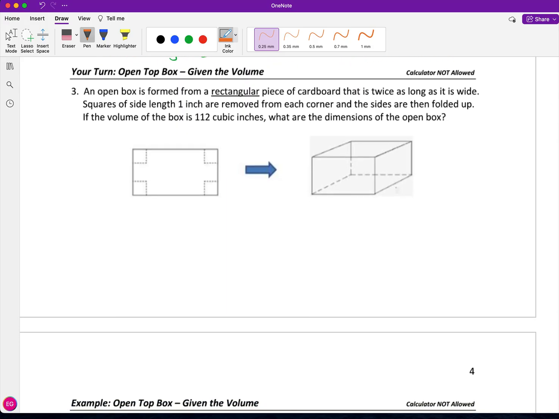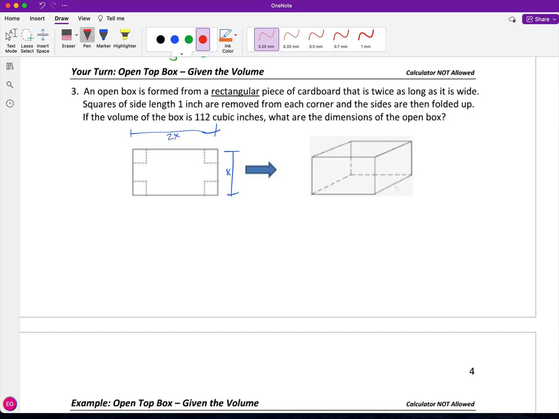All right. Now we get to this fun problem. We're going to do two different types of this one. So this first one, we actually don't need a calculator. We can solve this one completely without a calculator. And we probably could have done ones like this in the previous unit, but we have this open top box is formed from a rectangular piece of cardboard that is twice as long as it is wide. So I'm going to start off by just labeling things and say, hey, this thing is 2 times as big as it is wide.